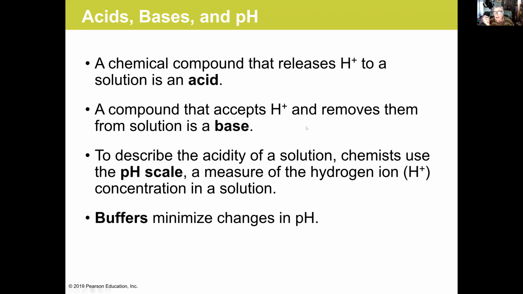And hydrogen ions are really reactive substances. Every organism on Earth regulates how many hydrogen ions are dissolved in its body fluids. So chemists use a scale called the pH scale to measure how many hydrogen ions are in a solution, and also how many hydroxide ions. OH is hydroxide. And water can break into these two ions.